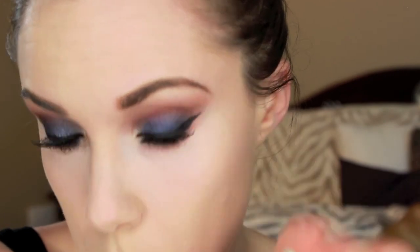This is also a lot easier to do before you've done your eyes. I just did it in reverse today for some weird reason, and I don't think I'll be doing it again. But this one is a pink, brightening concealer. It's not really much for covering. It corrects the undertones in my eyes a little bit, and then it also brightens that plane of the face to lift your cheekbone. So just blending that in with my finger where the eyeshadow is so I'm not messing it up, and then with the Beauty Blender as well.